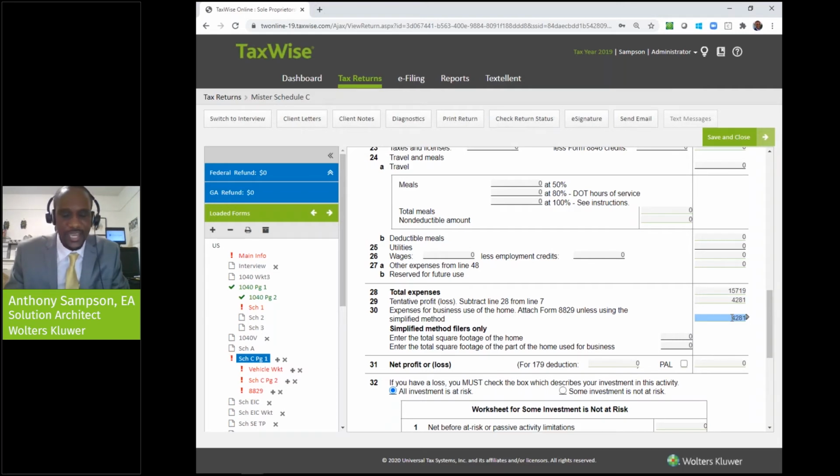One of the things we tell clients, side note, when you talk about client retention, is that carryovers can help retain a client. When you tell the client that next year they've got a $4,281 deduction coming, that it's going to be rolling over, and that you've got that in your system and your tax software is keeping up with it, I'm using TaxWise, it keeps up with it, the client is going to think, okay, they're on top of this. They know what's going on in my business. I'm going to come back to them because they've got all my carryovers, all my numbers, everything I need right there. So you also want to communicate to the client when there's carryovers. That's one thing I make sure I do, because it helps with retention. They may want to come back to you because they know you've got some things set aside for them for the next filing season.